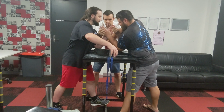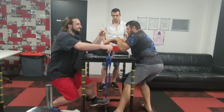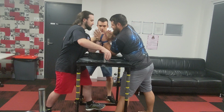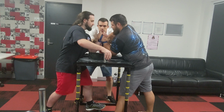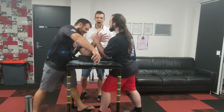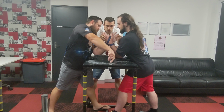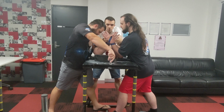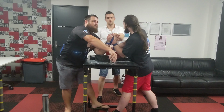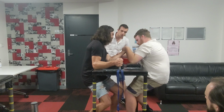So Adrian at New South Wales Champs last year, he was able to get a bit of a stop on Christian Boz. Boz had to basically double surge him down to the pad, and that really blew me away with just how far Adrian had come. Adrian's got about another 6 months experience now, so he's doing really well. Despite fighting off a number of injuries, he's having to do a lot of rehab and go to a specialist hand physio. But still just has immense power. Definitely cut back in some heavyweight power there.